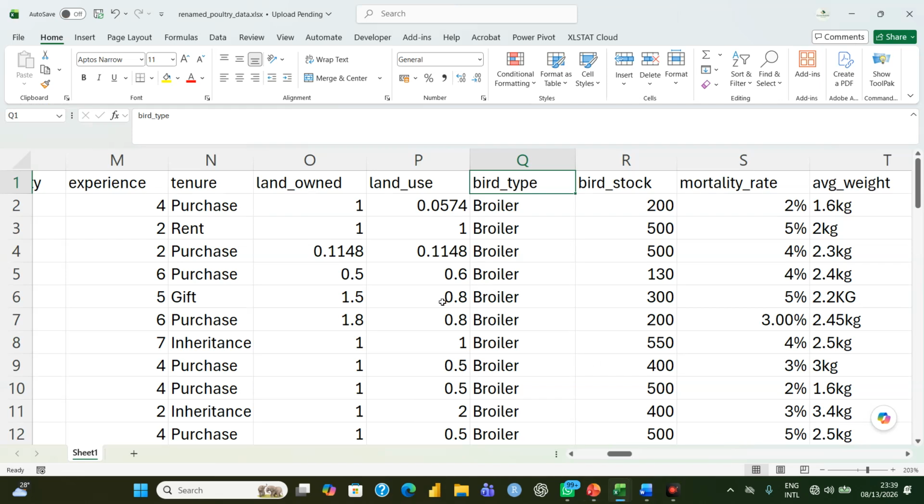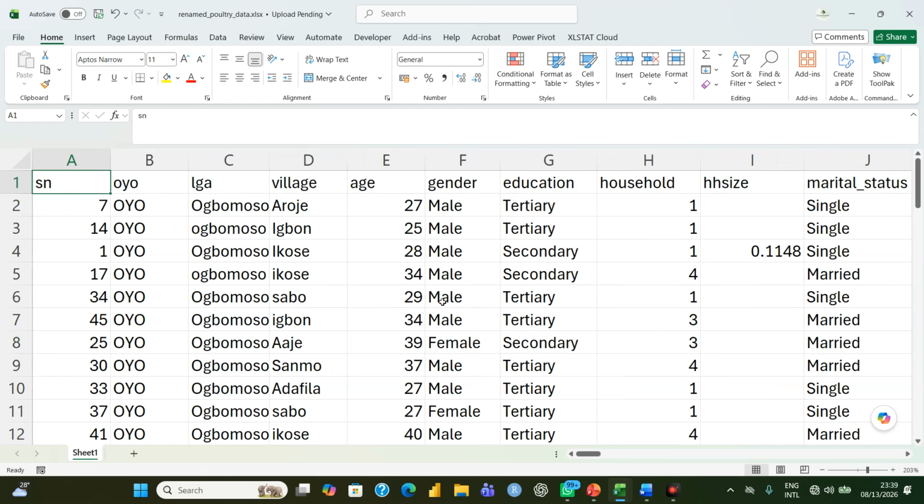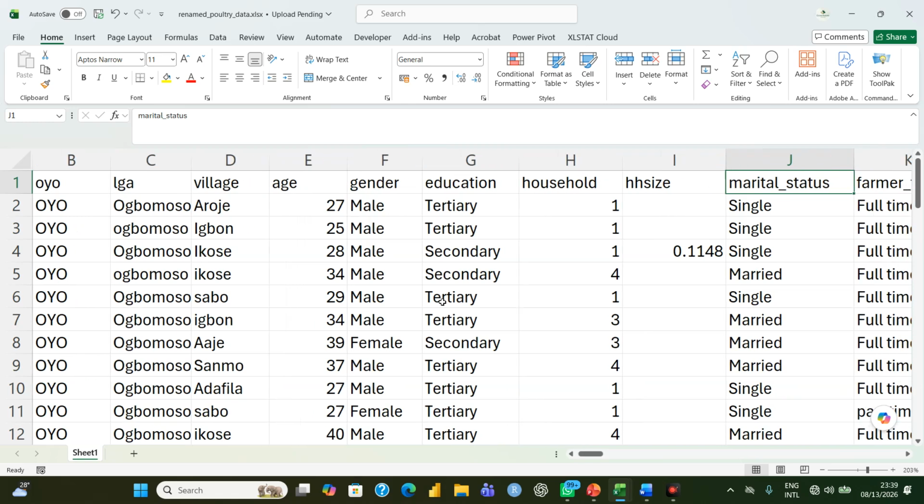This is a typical example of data sets. Ensure that you have the headings like serial number, SN. Everything should be in small letters. You can see local government area, village, age, gender, education, household size. Ensure there is no space.